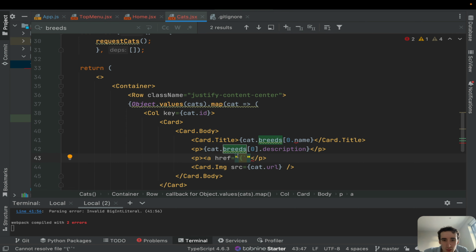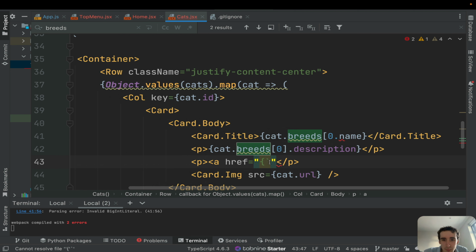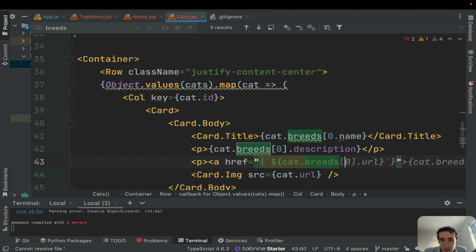So curly bracket, and then we should have dollar sign, curly bracket again, and here we have cat, breeds, and then index 0, and finally the Wikipedia URL.